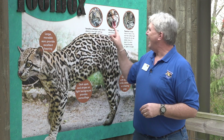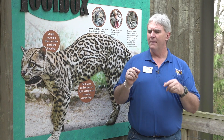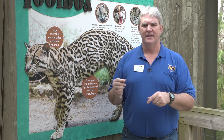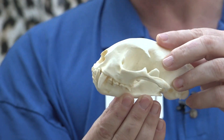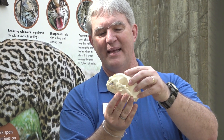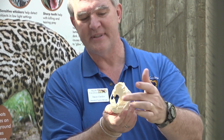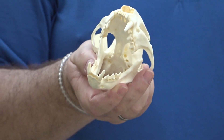Let's talk about their diet. These sharp, sharp teeth — they have amazing teeth. I brought a skull. It's not a very big cat, but it's a really efficient predator or hunter. Carnivore — there's our science word again. That amazing skull with those sharp sharp teeth is what they're using to catch and kill their prey, which is primarily small rodents.